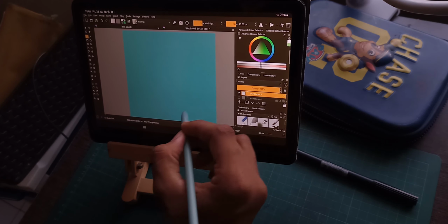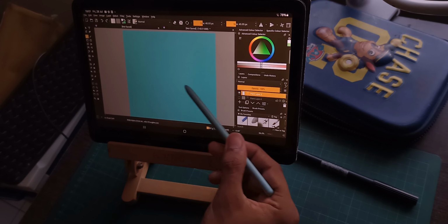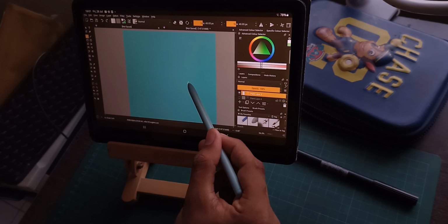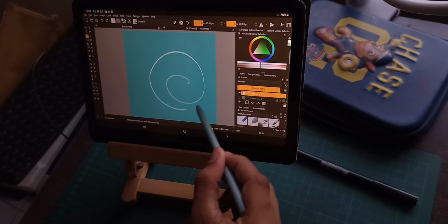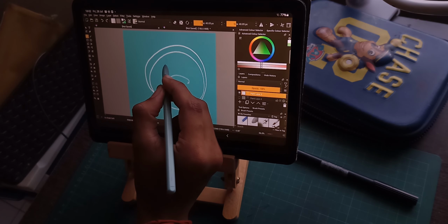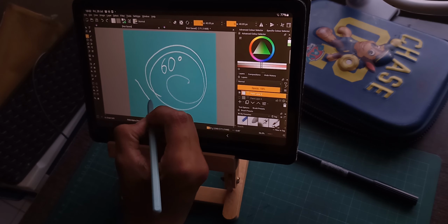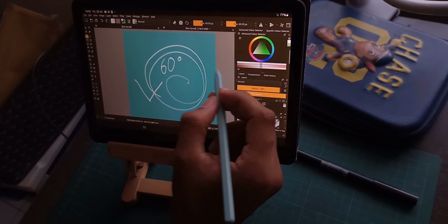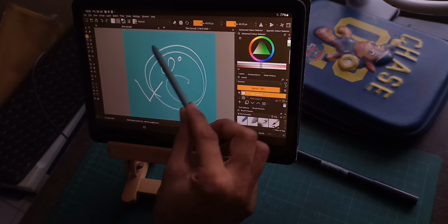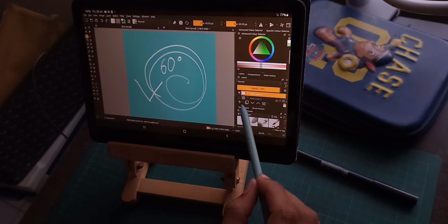The next thing I want to talk to you about is tilt angle. At a weird angle, if you grip the pen and start drawing, nothing happens. But at a better angle, within the tablet's tilt angle, if you draw, you get a good line. And that angle in this tablet is 60 degrees. 60 degrees is plenty of safe room, but if you want to do very weird strokes that look like these, I'm pretty sure you need to go with a different tablet. This is not your place.